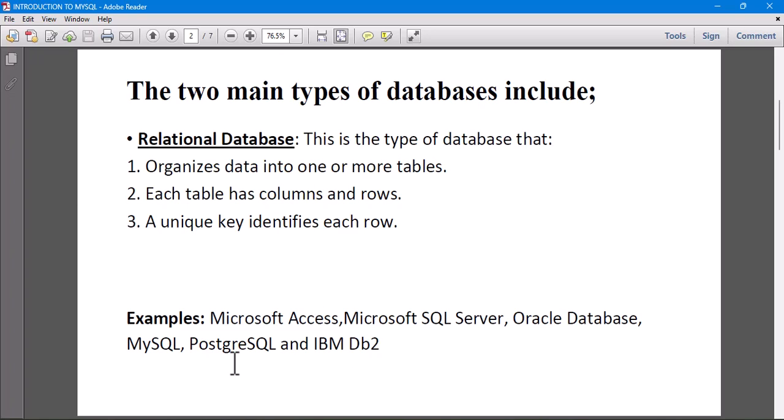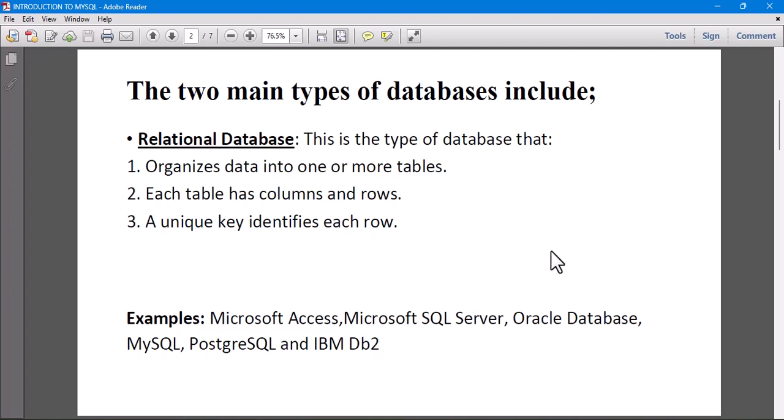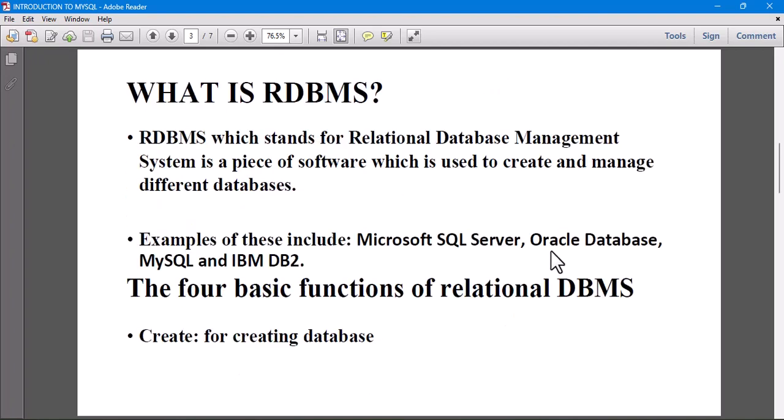Now, what is RDBMS? RDBMS stands for Relational Database Management System. This is a piece of software which is used to create and manage different databases.